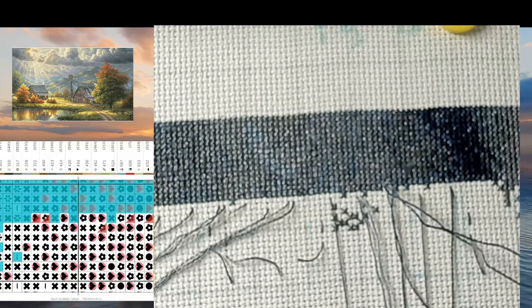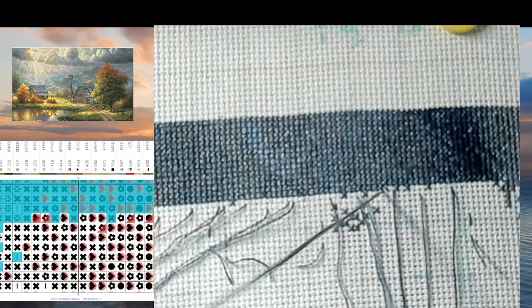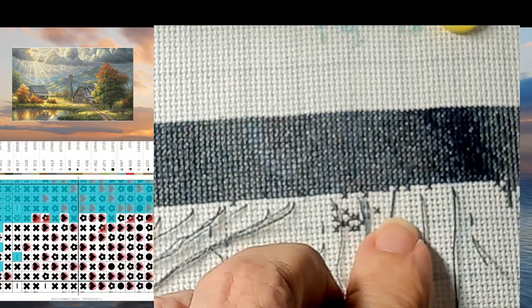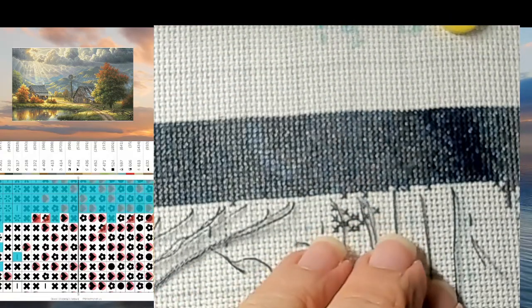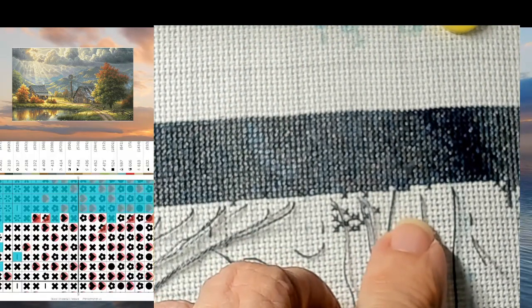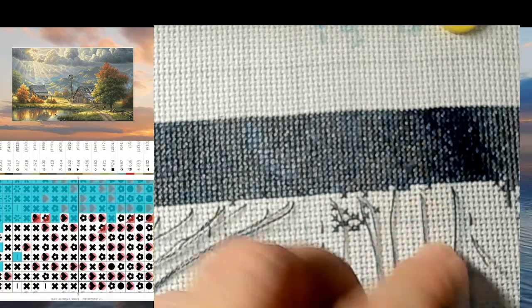But again, I'm trying to do the thing of, well, as long as I stay just on this row, that really doesn't apply, of only stitching the stitch if the ones above it are filled in. So that really doesn't come into play here. Okay, then we skip that one and we do these two.